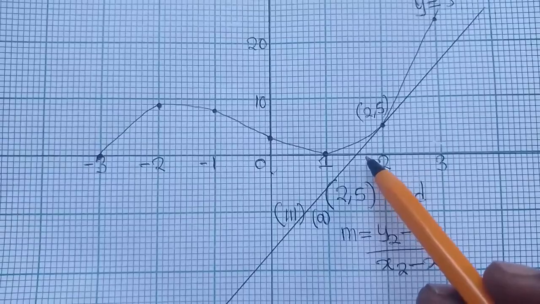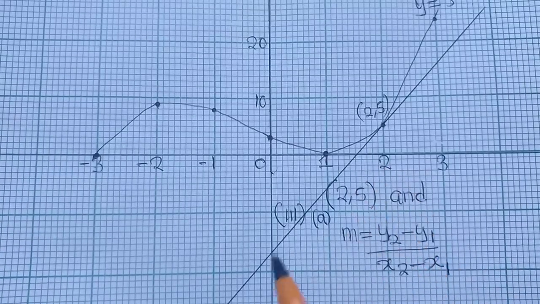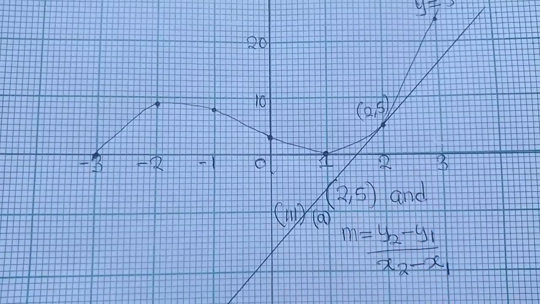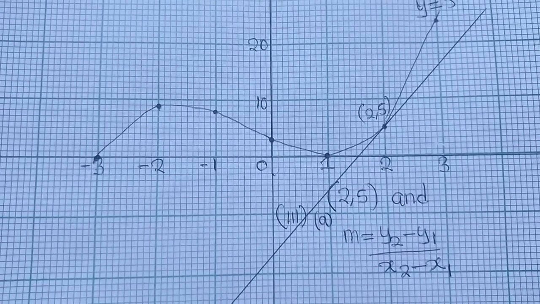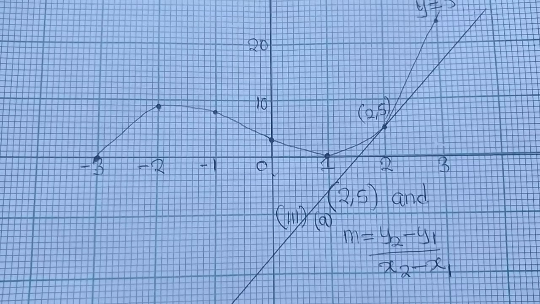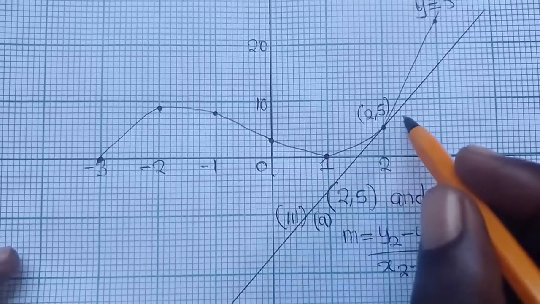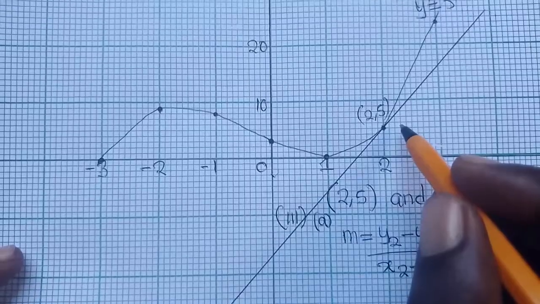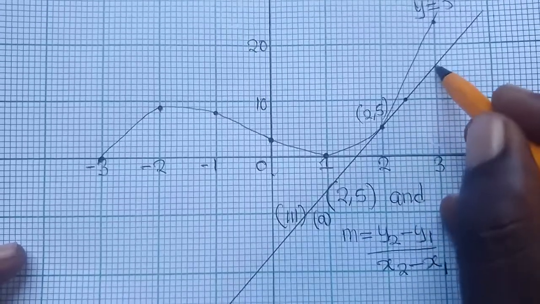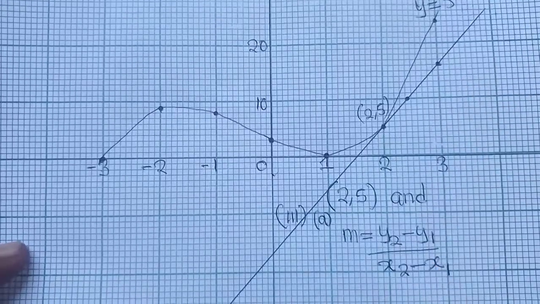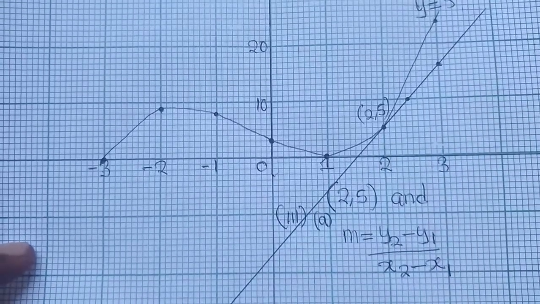Straight. So now, from here now, what you need to understand is this. After you are done with this, what you need to know is that you need to get now a coordinate. So you get a coordinate, any coordinate that is along this. So you can get a coordinate that is here. You can get a coordinate that is there. Have you seen? Any coordinate, you are going to get same answers.